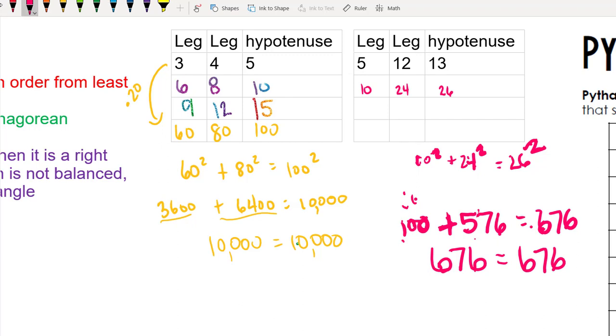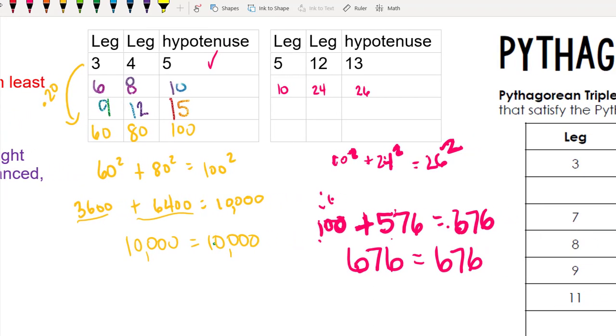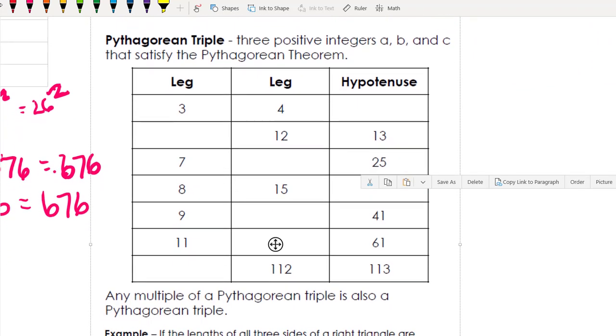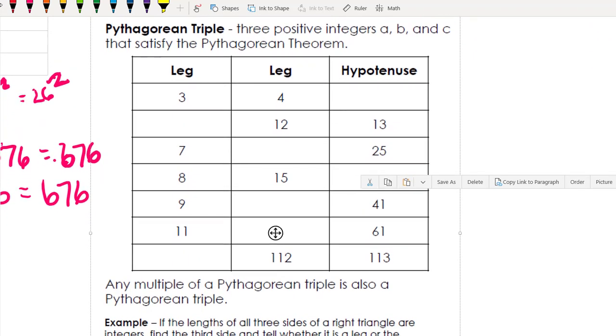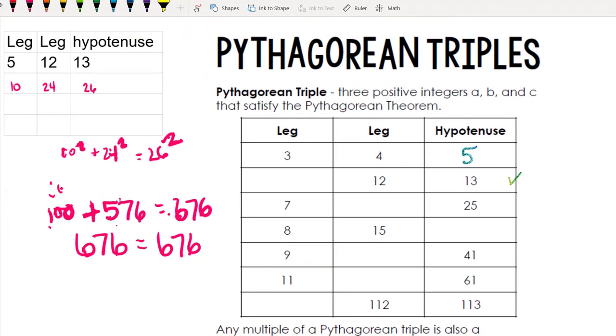So that's just something that might help you out. You might be able to see that relationship there. So if we go over here, I'm hoping you've seen this one enough to have it memorized, that if we have two legs of 3 and 4, our hypotenuse is 5. And we actually just did this one in the pink over here. So the missing leg is 5.